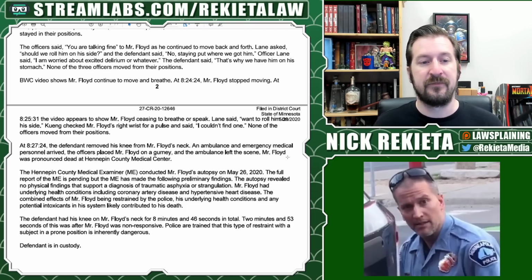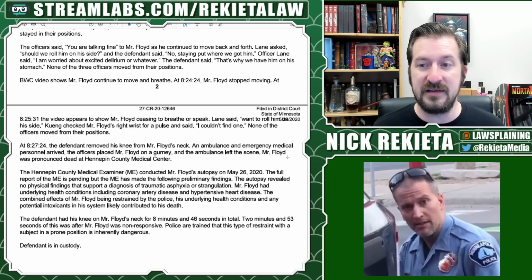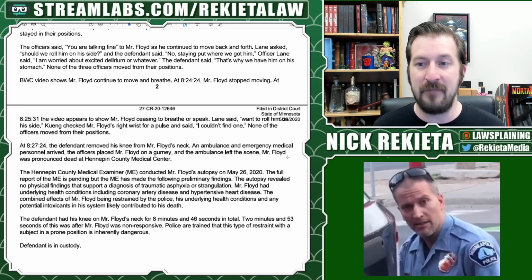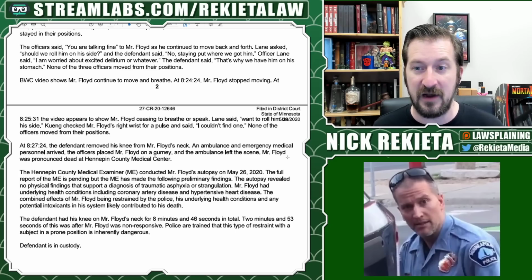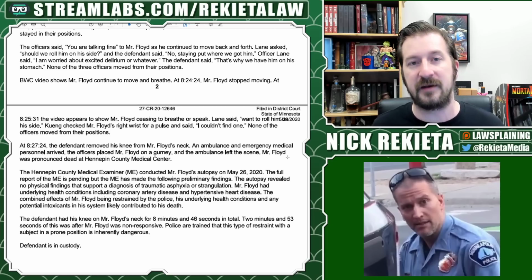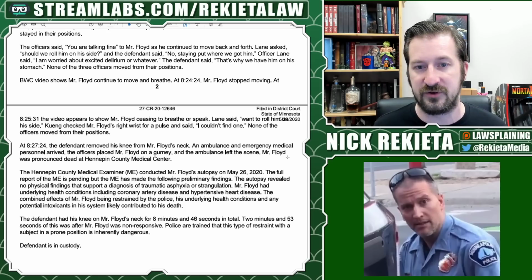So at this point, he has appeared to stop breathing. They cannot find a pulse, but they maintain their positions on him. And again, this is going to push more towards that third-degree murder charge than the manslaughter charge. By maintaining the same pressure that may have rendered a man unconscious and unresponsive, you're causing further damage rather than making attempts to resuscitate, or rather than making an attempt to stabilize or secure the health of the victim. This is the depraved mind aspect of it that they're looking for with a third-degree murder charge. All right.